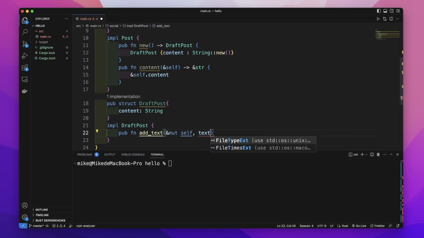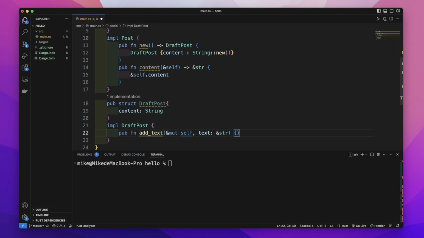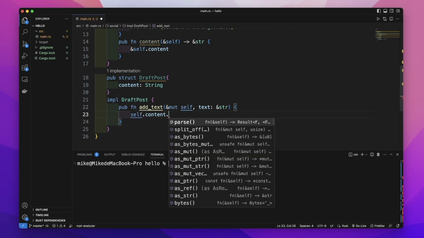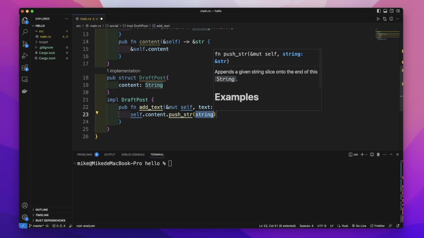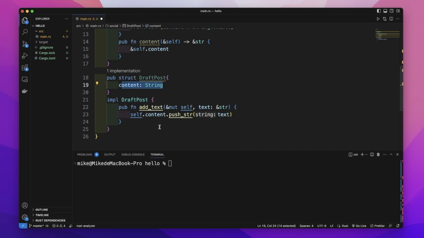Second is the text parameter, type is &str, and this function will return nothing. In this function body, we will use the push_str method to add the new text value to self.content.